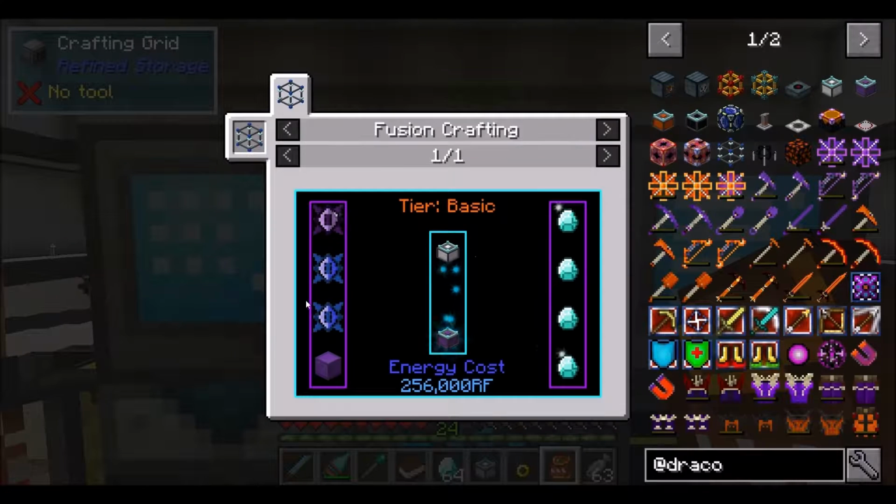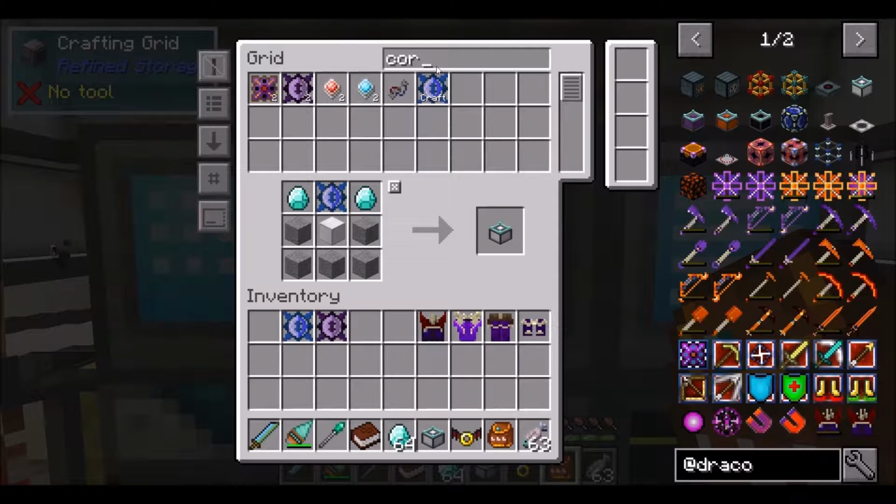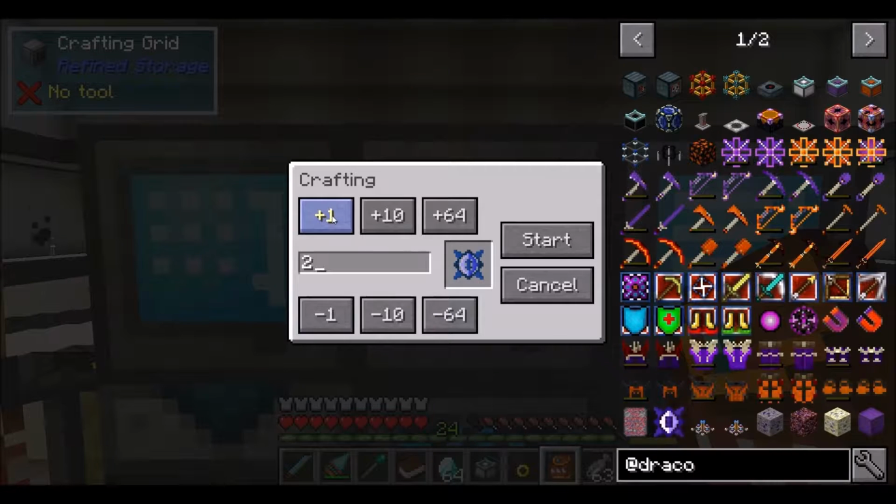Let's see what it is. 4 diamonds. Oh, a Wyvern core and 2 draconic cores and a block. Okay. So, a Wyvern core, 2 draconic cores. So, I'm going to need... Oh, man, wow. I'm going to need a lot of these.